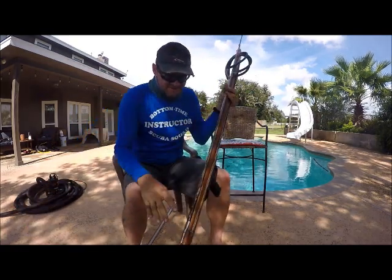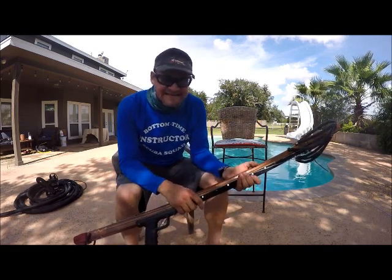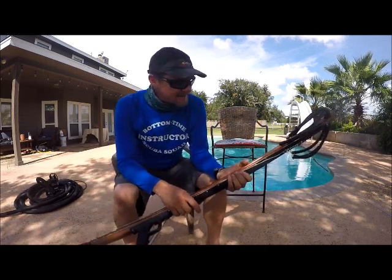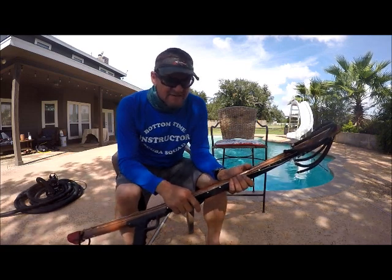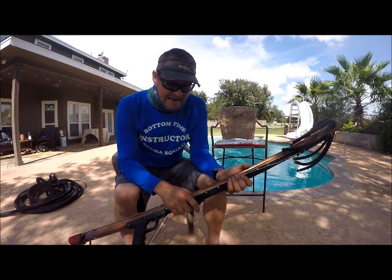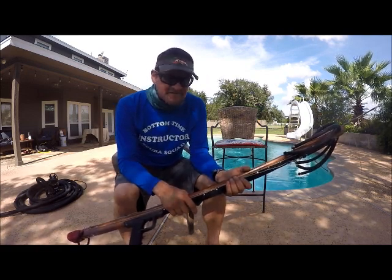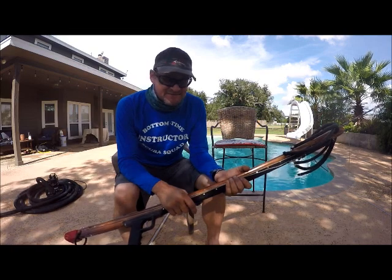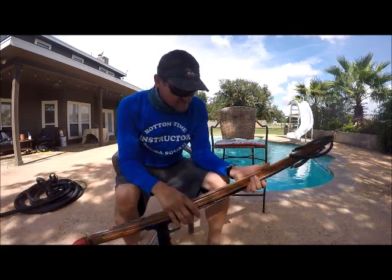Uses for this one, this is really just an offshore gun. This is not something I would even consider taking to the jetties. I would barely even consider using this at state water rigs. This is kind of my 20 plus mile offshore gun. Amberjack, Cobia, if it's under 15-20 pounds, I generally don't even shoot at it with this gun. So this is my big fish gun, my offshore gun.